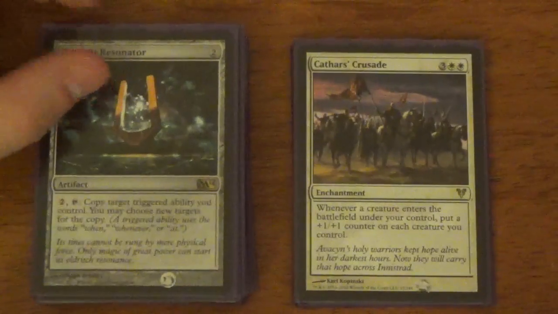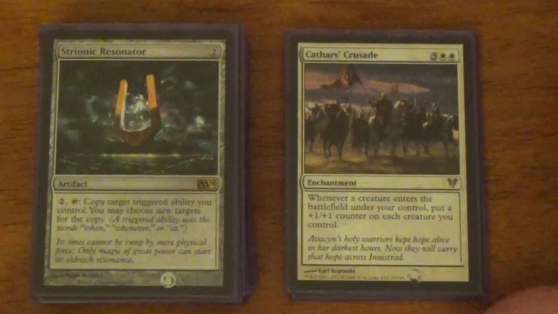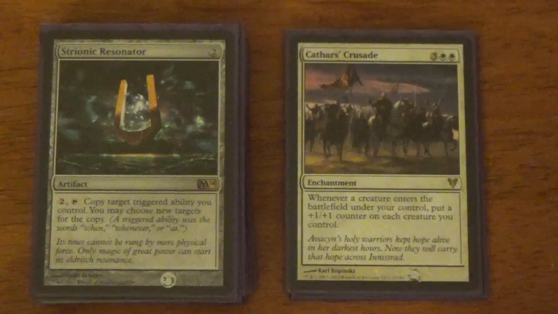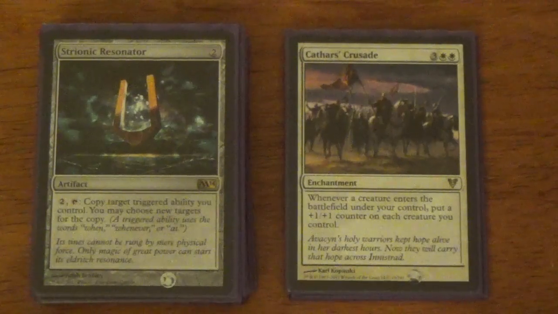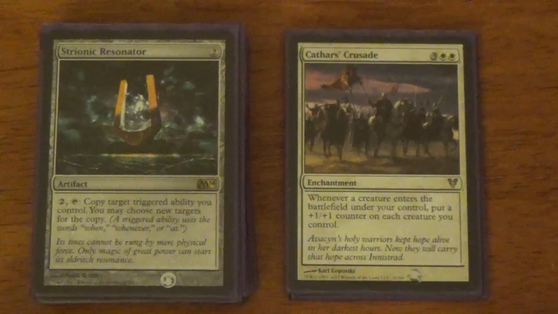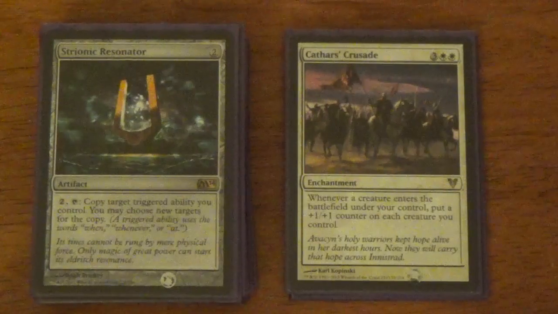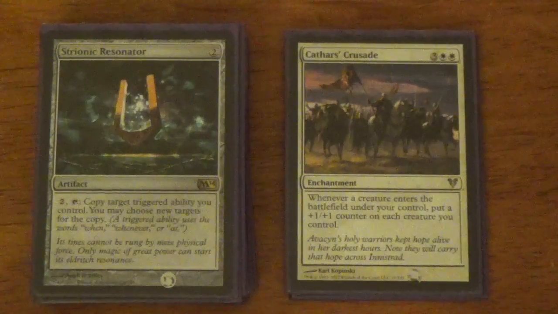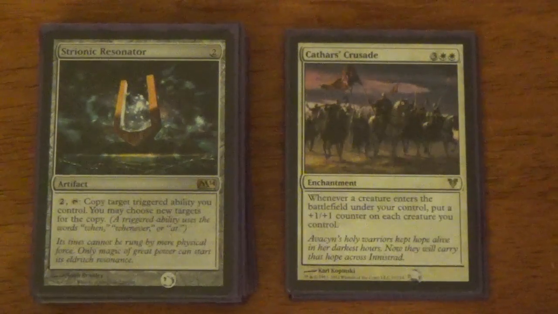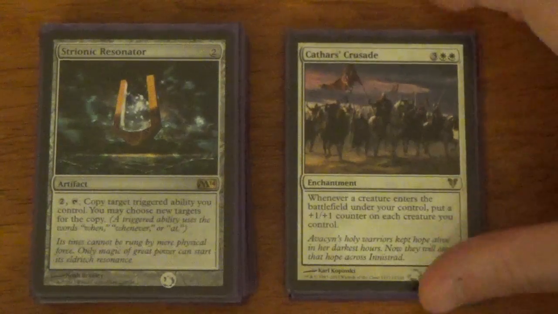Cathars' Crusade. I can commander damage people out, like legitimately commander damage people out, by blinking things like Mulldrifter, Sun Titan, Sea Gate Oracle, Snapcaster Mage, and just putting all those counters on Brago every turn. That's a +1/+1 counter per creature that I'm blinking. I'm blinking a lot. So even if I don't blink Brago, which half the time I don't, he's getting so huge with Cathars' Crusade. So give me a couple turns and somebody's dead with commander damage.